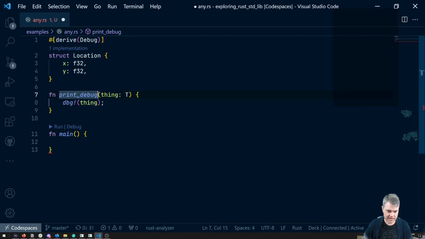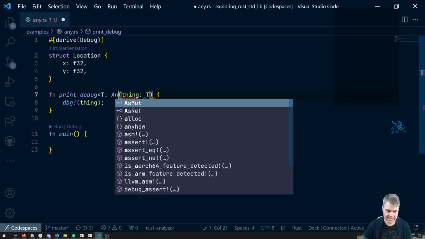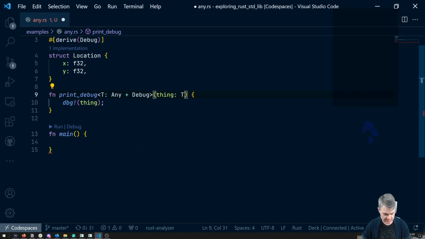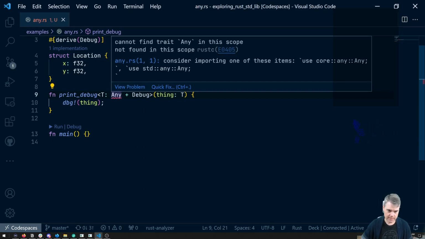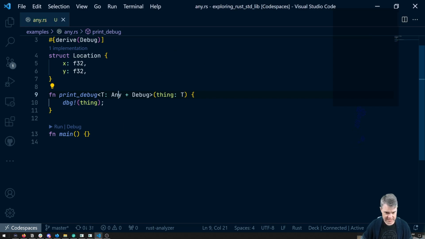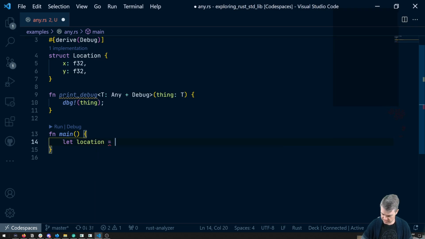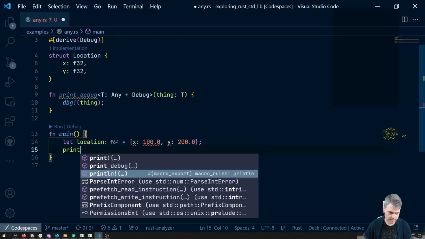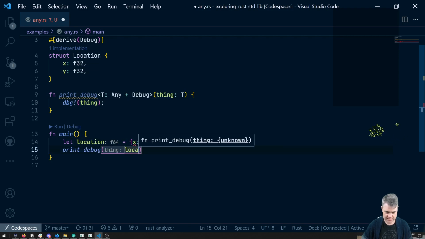But we now need to register type T, and we're going to say type T is an Any plus Debug. That's all we care about. We have to pull in the Any type to actually use it, and then this works. So I can say location is x 100.0, y is 200.0. Then I can do print_debug and pass it in location.